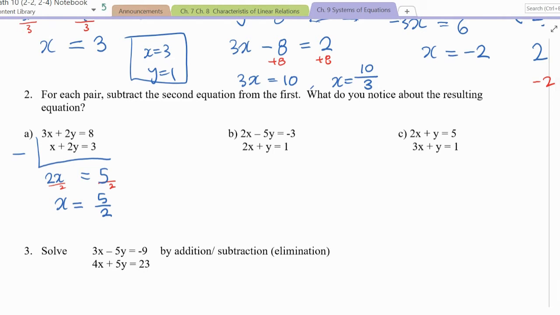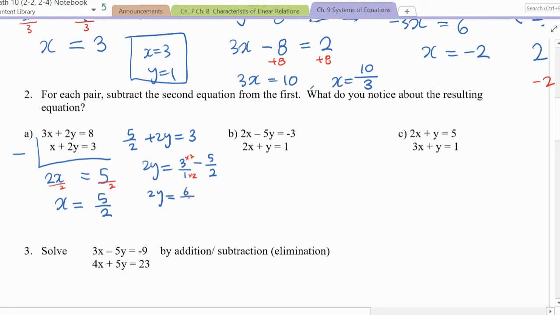So using x, let's find y. So compare those two equations. The bottom one looks easier. So we're just going to plug this 5 over 2 into x, okay? Then 5 over 2 plus 2y equals 3. And 2y will be 3 minus 5 over 2. But everyone, 3 is the same as 3 over 1. Is that right? Okay, after that, we're going to make the common denominator by multiplying by 2.